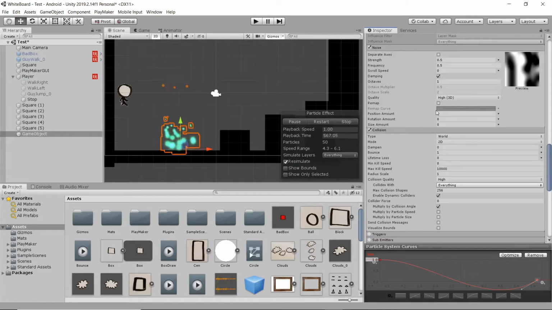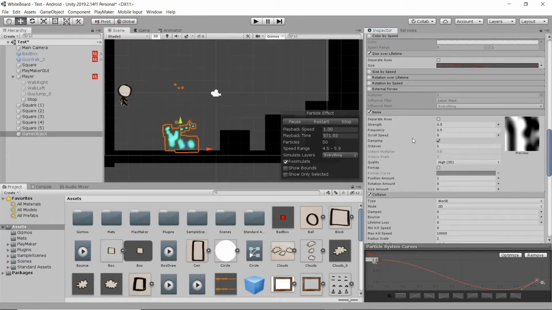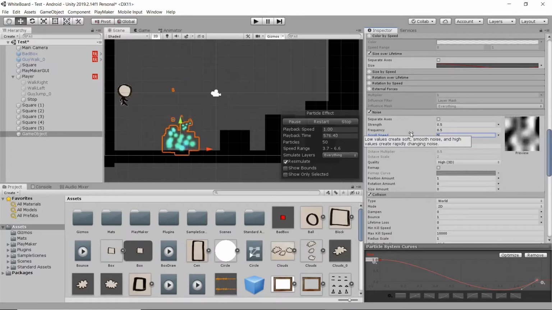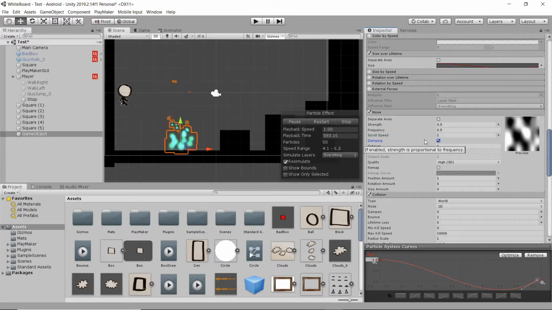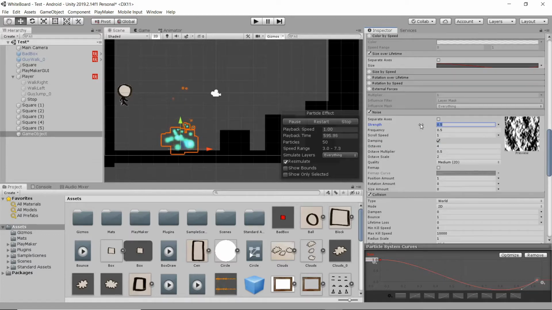And a really cool thing you can do with this is have it scroll. Here we go, scroll speed right now set to 0, so we can change that to something like 5. That's pretty fast. 1. Alright. So now what's happening is this texture that's shifting in real time is going to affect our particles, and you can do a lot of really cool stuff with it. Just by kind of messing with these settings. Let's change the strength to 10.